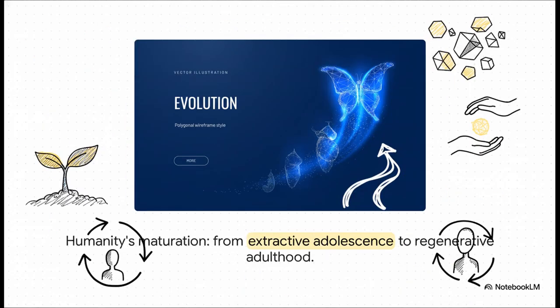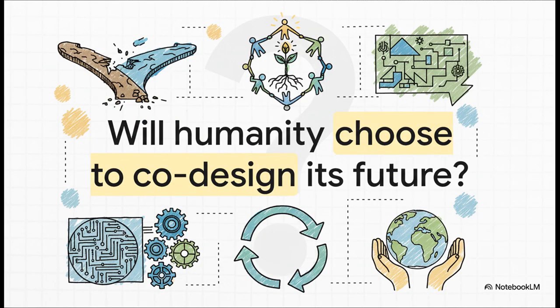You know, maybe the best way to think about all this is as a natural process of growing up. This is humanity's moment of maturation. It's a conscious evolution away from this sort of extractive competitive adolescence and into a cooperative, regenerative adulthood. Look, this isn't a future that's set in stone. It's an invitation. We're standing at a crossroads. The technology, the vision for a regenerative world, it's all within our grasp. The only question left is the one we all have to answer. Are we going to choose to co-design and build that future together?